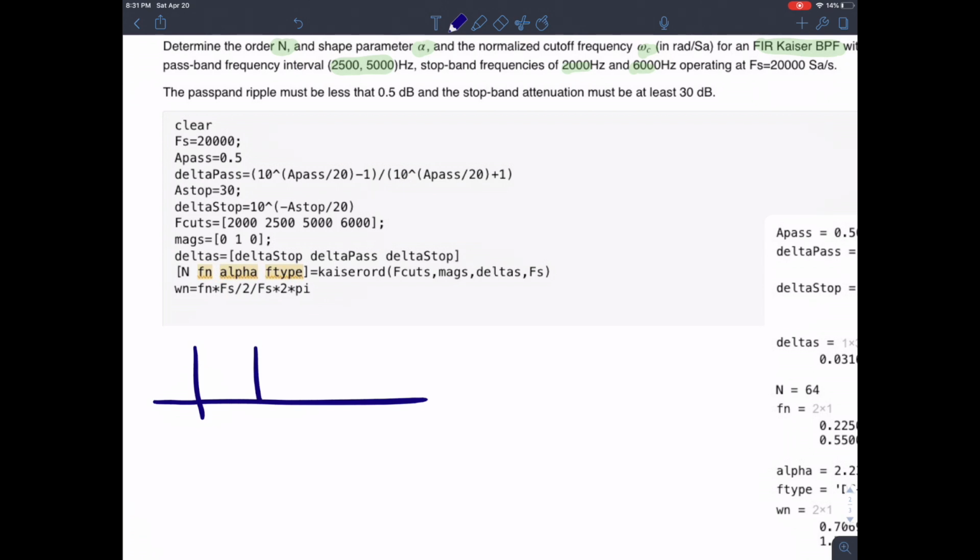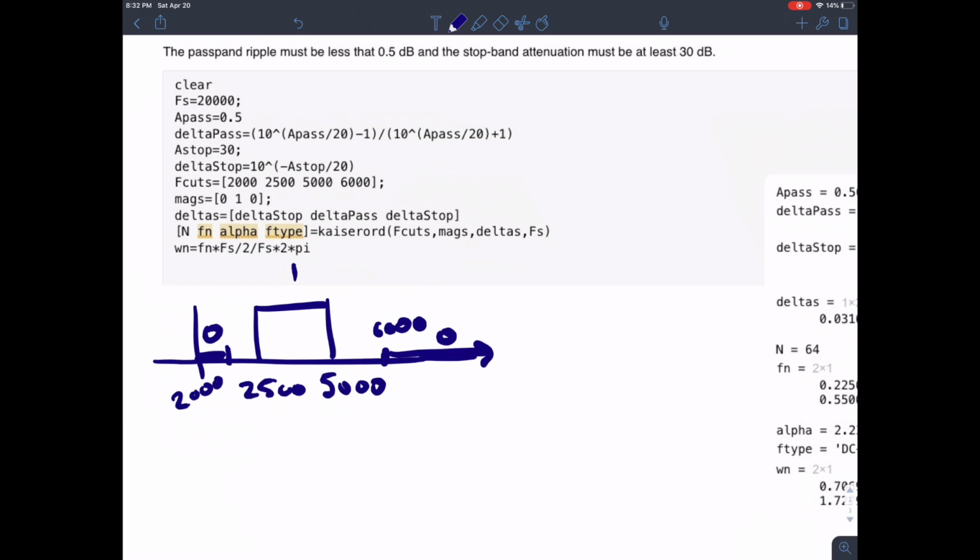We know that at 2,500, we want ideally the response to be 1. At 5,000 is when that stops. And then at 6,000, we want that to be 0 from here on out. And at 2,000, we want that to be 0. So the mag command is 0, 1, and then 0, 0, 1, 0.